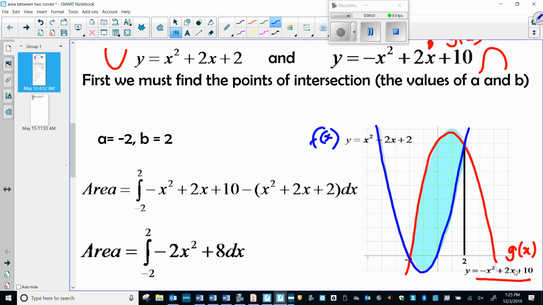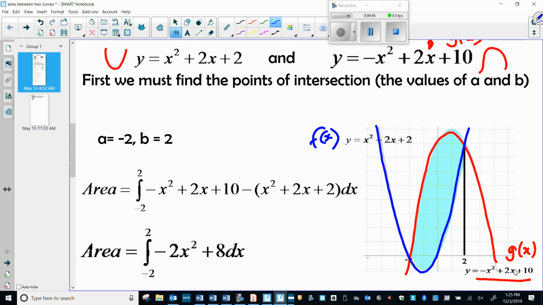If it hasn't said so in the question, and it doesn't say here, first of all we need to find where those two coordinates meet. Most of the questions I have seen recently, in fact most of the time, it's on the calculator paper. How do we find points of intersection using our calculator? You just do it. You use the parabola function and find the intersection. You would sketch these on your calculator.